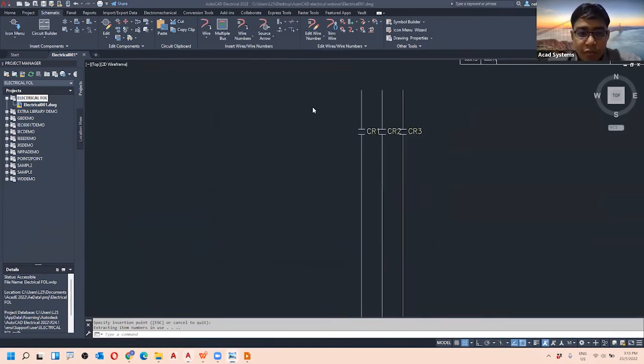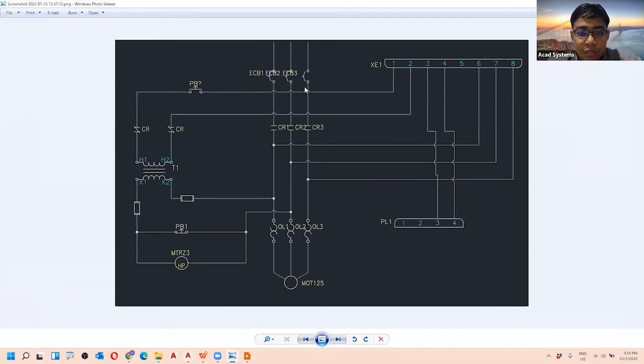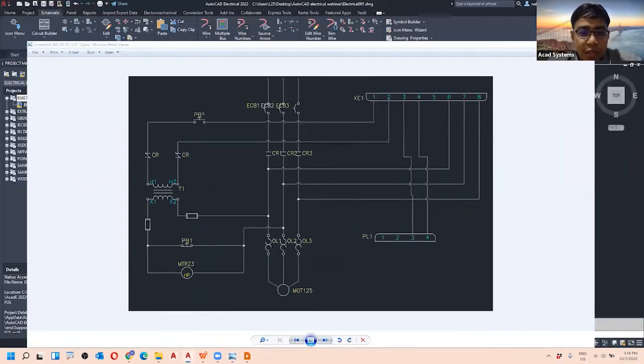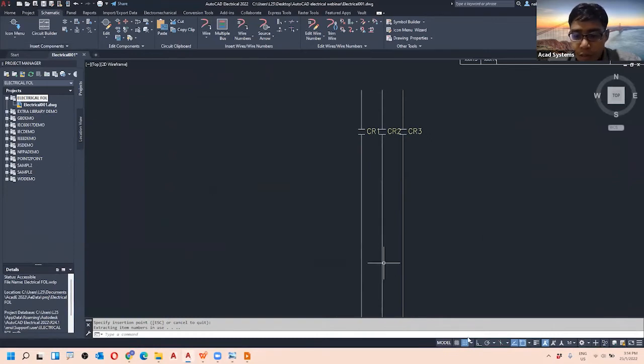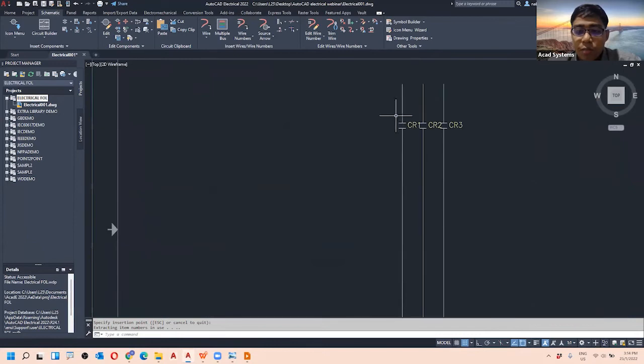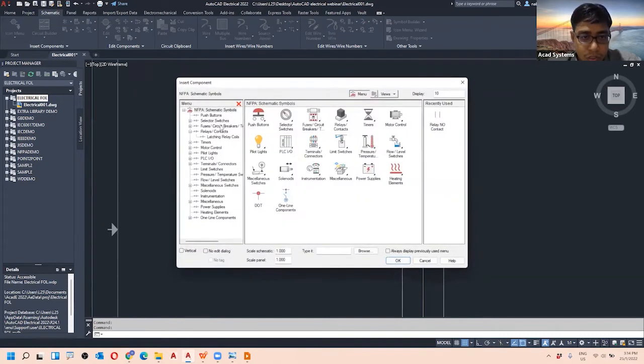Let's say the next one, I would like to input some of these circuit breakers on the top over here. So you can see it is much easier if you open and use this snap mode. So your schematic drawings look much more organized. If I use an icon, let me go to the circuit breaker.